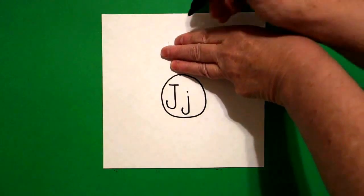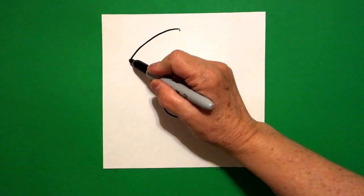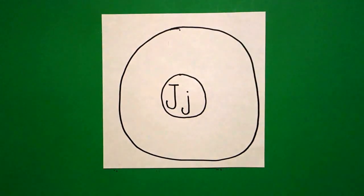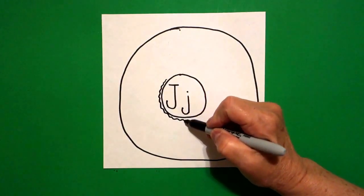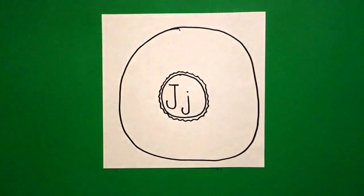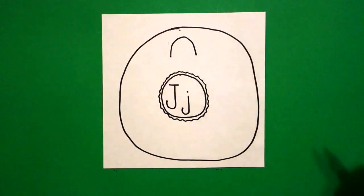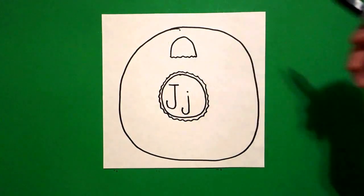I take three fingers from the middle and put another dot. From that dot, I draw a big curved line down, around, over, up, and connect. I take my wavy line all the way around the inside part of my donut hole and connect. Right here at the top, starting on the left, I put a dot and I draw a curved line up and over. I come back to the dot and I draw a slightly wavy line and connect.